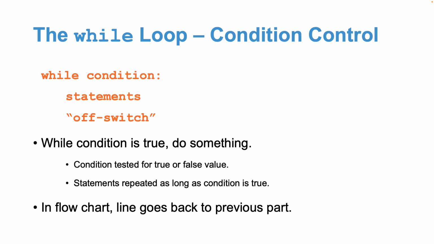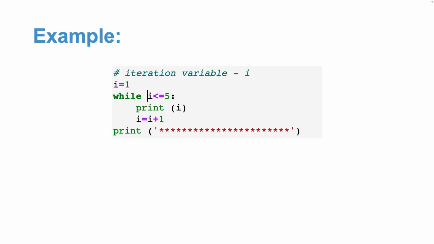The general syntax for a while statement is: while, the condition, colon, then we indent the code, very similar to the conditional structure, and then we write our statements. Okay, so this is a very simple example. Imagine we have a set of numbers. We first set the variable i to 1, and then we say as long as i is less than or equal to 5, print i. And once you print it, add one to the value of the i variable.